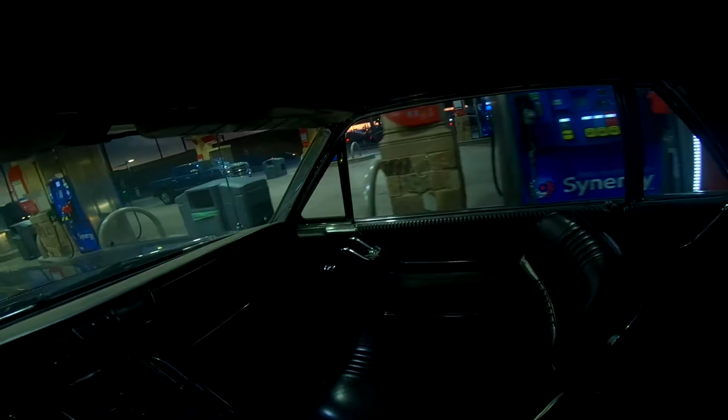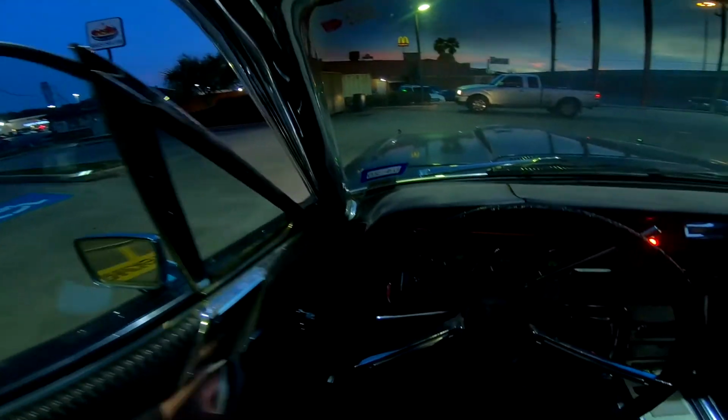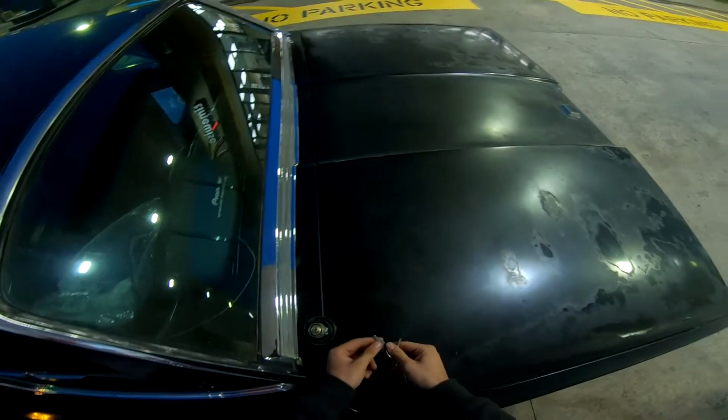So we can do a U-turn right here. I believe the fuel tank is on this side. This thing feels so peppy now. Such a nice car. Oh, fuel tank's on this side. Great. What's with this one? It is indeed. So there you have it.